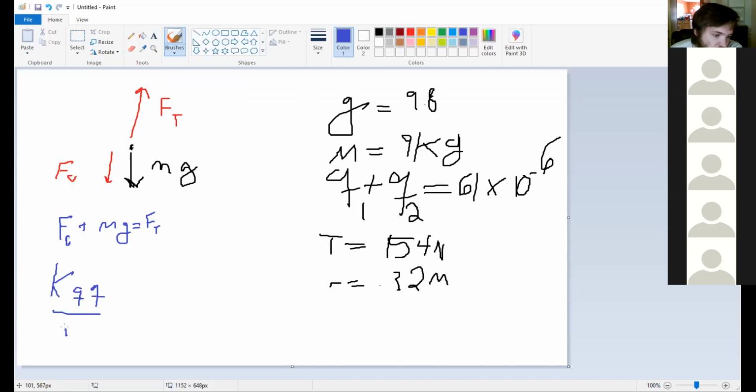over R squared. And to start, we don't really know the magnitude of Q1 and Q2. We know that they add to this small number, but we're not clear on what their actual values are. They could be millions or billions or trillions apart and just have this really small difference. So I don't think that's the case. That wouldn't really make sense with the problem, but we don't know yet. So we're going to leave that like that.